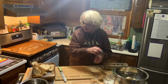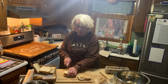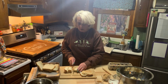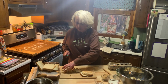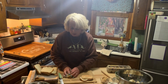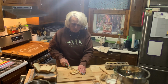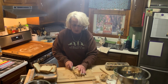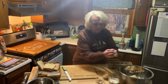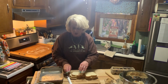And like I said, just leave it sit. I could have cut all of this up last night to have it already laying out to get real crusty, but I wanted to be able to show you every step. And believe it or not, you will use it all. And this is like a 10-minute make. Then you just put it up or you use it up, whatever you want to do.